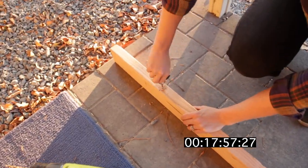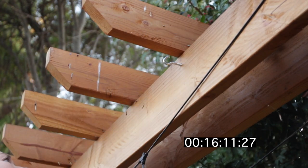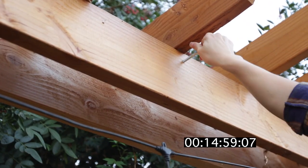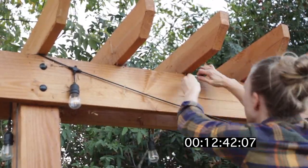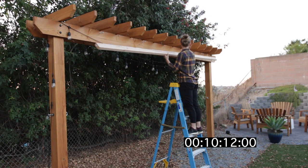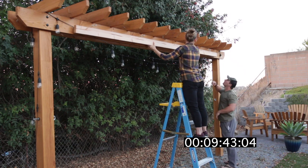When we first tried to hang our top board, it did not line up to our hooks at all. We would definitely recommend hanging your hooks first and then making the marks on your board where you're going to attach your screw eyes. So here's our first failed attempt — you can see me walking away in shame — but we did get it on our second try.